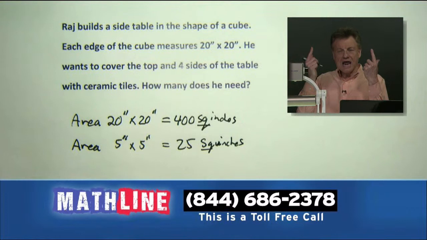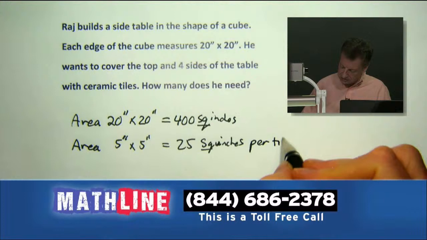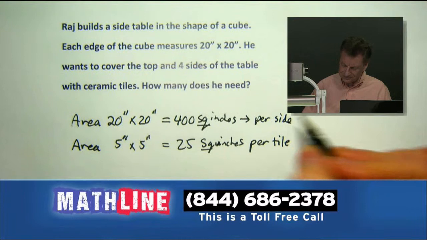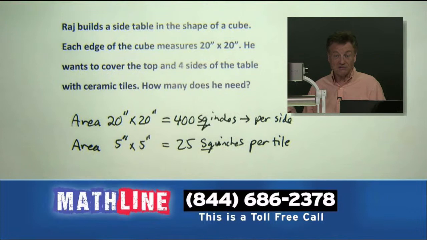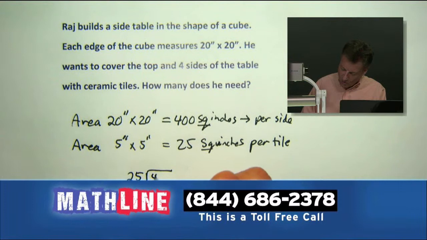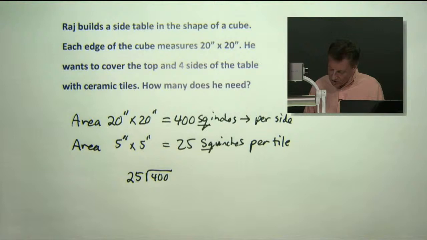Now, in my thinking here, this is per tile. This, folks, is per side. So a couple of ways we could go. Some of you are thinking, okay, Ernie, are you going to multiply 400 times 5 and see what you get and then divide 25 into it? That's one option. I'm going to go for an option that may not require as much to work with, but I'm going to say let's take that 25 and divide it into 400 and see what we're going to need per face or per side of this, because we're going to basically work for 5 of them in the end. So whatever we get here, we're going to multiply that number by 5.